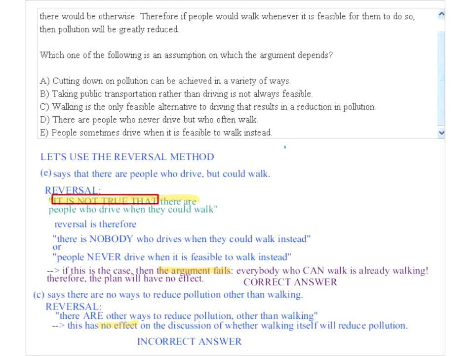Again, for the one person who gave me a non-smiley face before, there's a text box here. Whatever reason you have for the non-smiley face, please go ahead and type it into the text box. Let me see faces for this, if you guys understand why the reversal. If you reverse C, it doesn't have any effect on the argument at all. Give me a smiley face if that makes sense. Give me the other face if it doesn't.